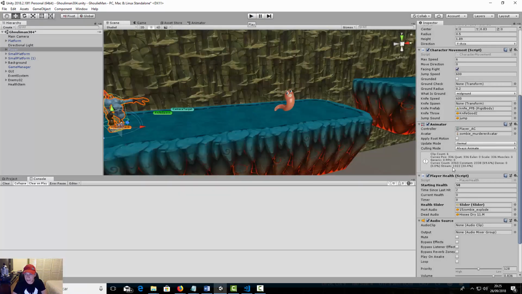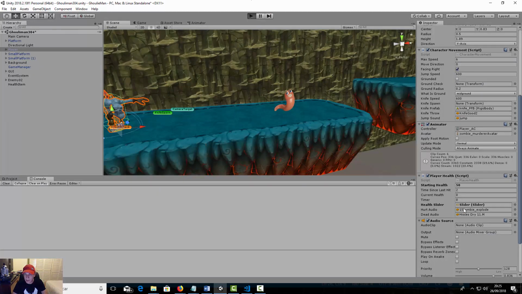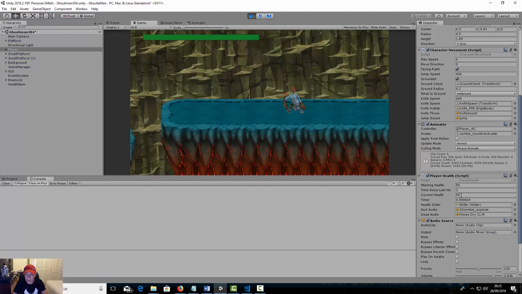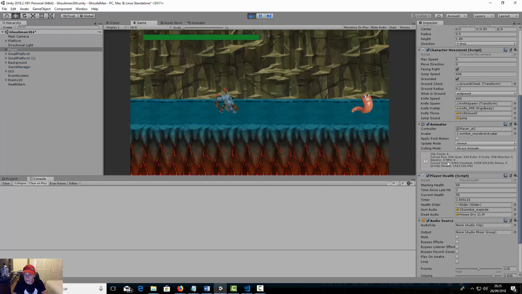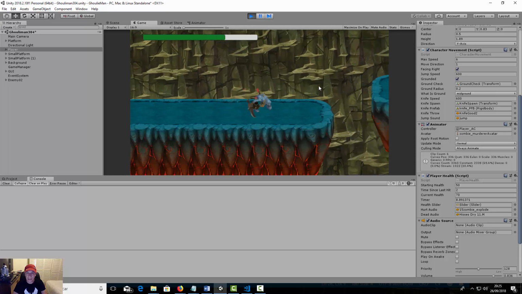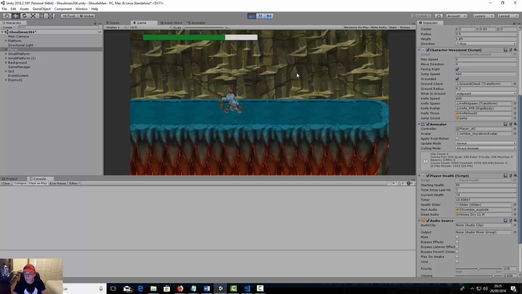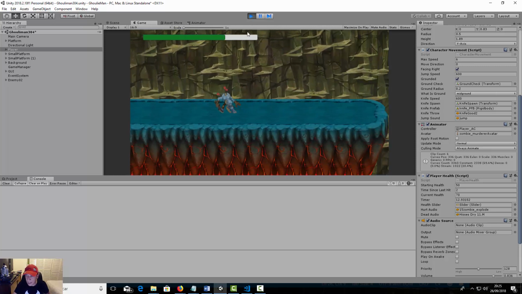Let's see again. Okay, starting health is 50, but right now my current health is not updating, but it will update once I get the item. So that's it. It is working, and now we need to make an audio clip for the item.